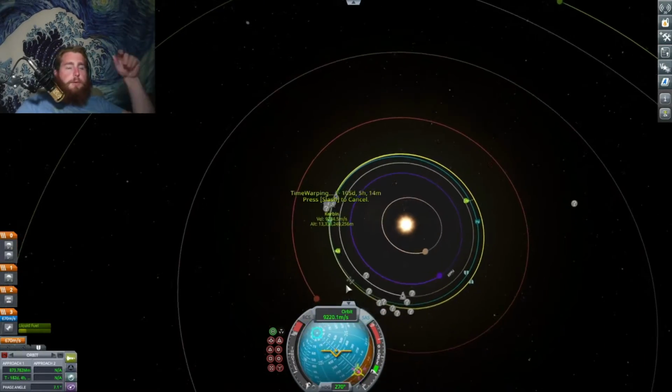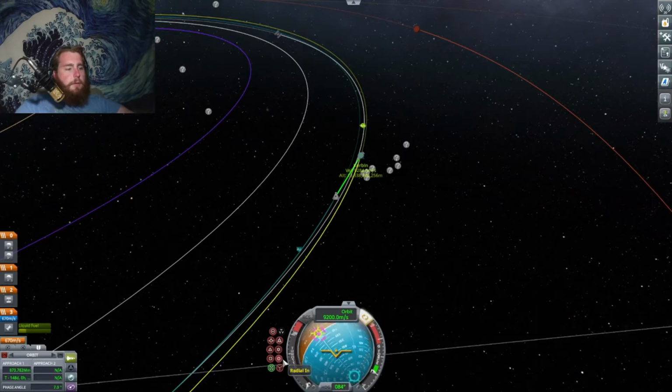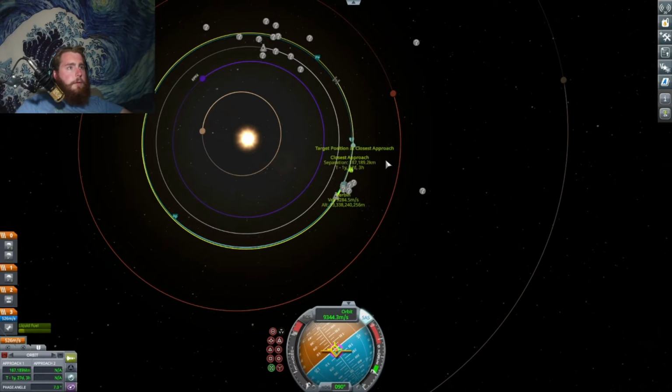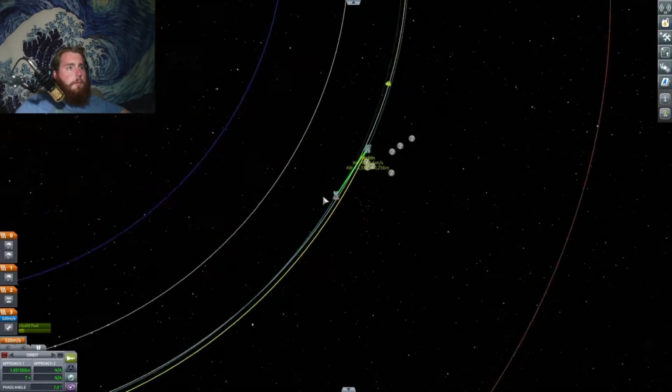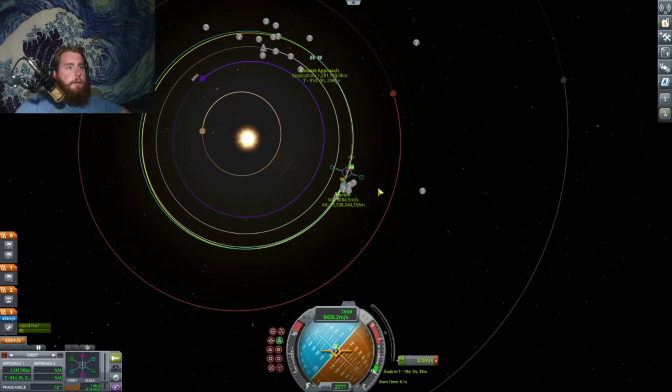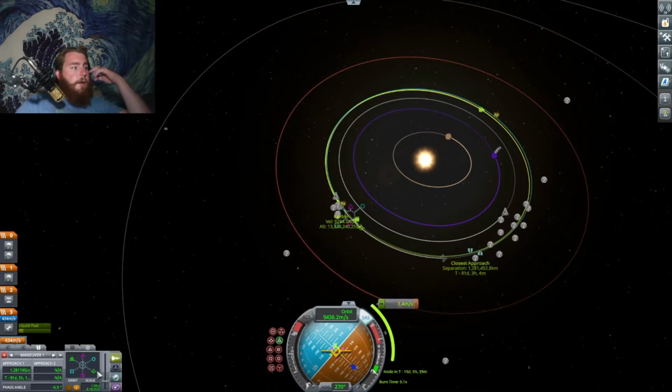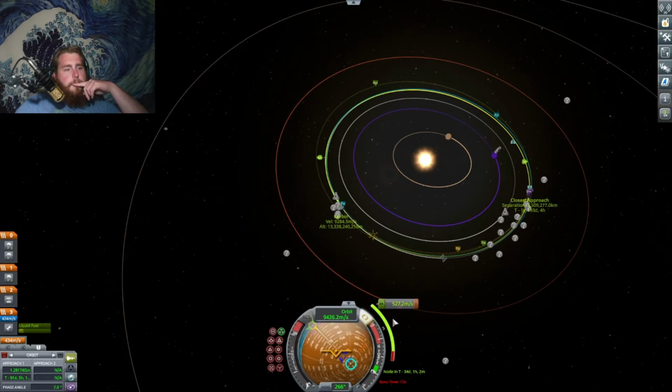I just kind of burned fuel toward it, hoping that it would bring me close enough to land. Here, I'm doing the last bit of matching its orbit, doing some fine-tuning to try to get those closest approach markers really close.